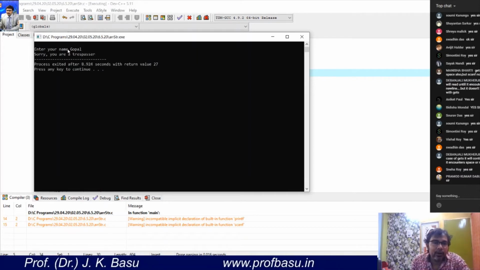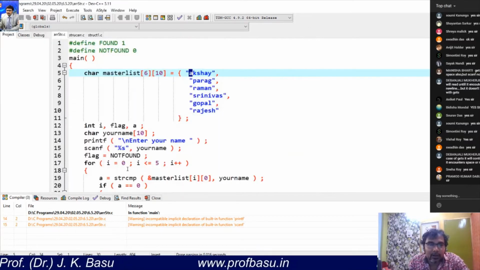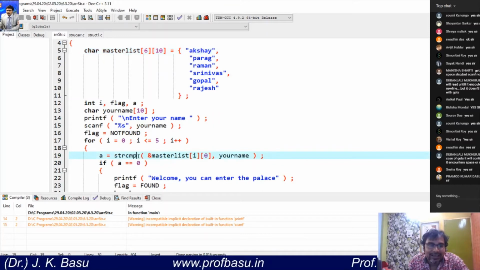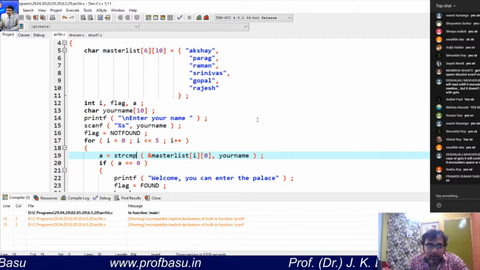So why have I changed the case? Because here I used strcmp, so it will sense the case; uppercase or lowercase will be considered over here.